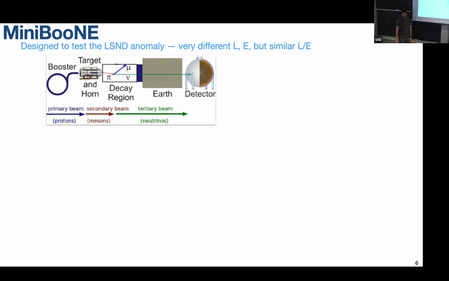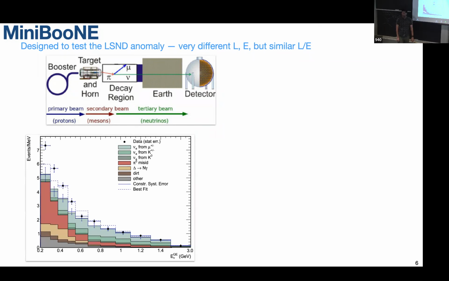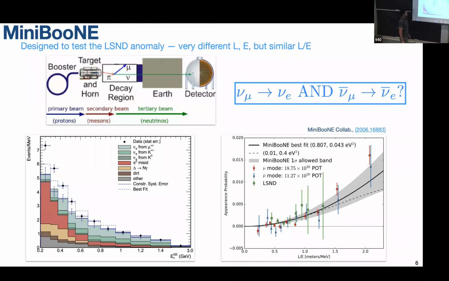So it was designed to operate as a pion decay in flight beam, which is what most conventional neutrino beams use now. And it could operate either in neutrino mode or anti-neutrino mode based on the focusing of its magnetic horns. And again, what they see is a significant excess above background, looking for νμ oscillating into νe, or ν̄μ oscillating into ν̄e. So this filled histogram shows their expected background, and the black dots indicate their data. And there's a clear excess, especially at low energies. So they claim to see both neutrino anomalous appearance and anti-neutrino anomalous appearance.